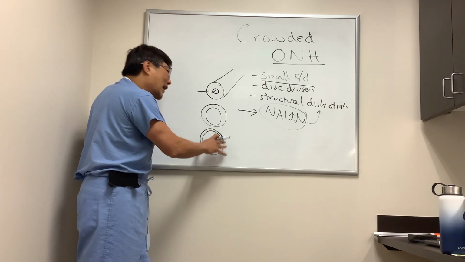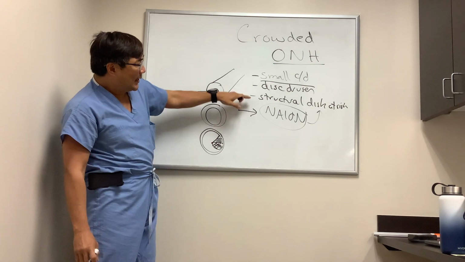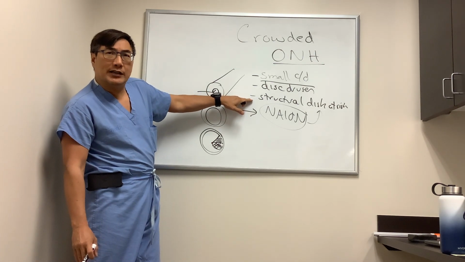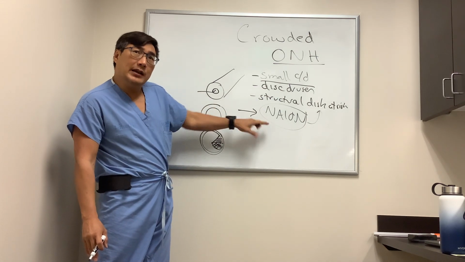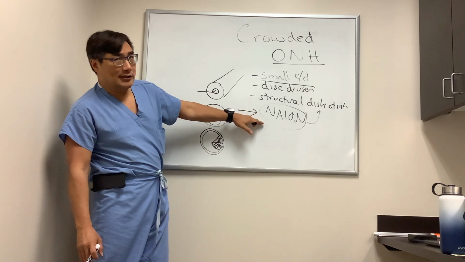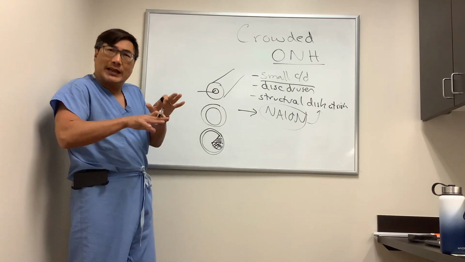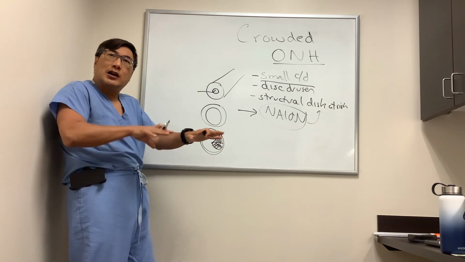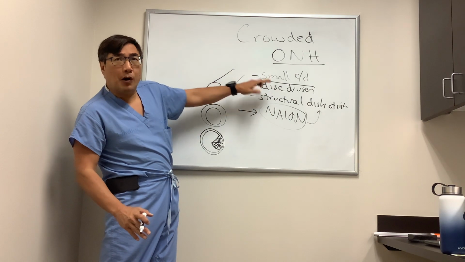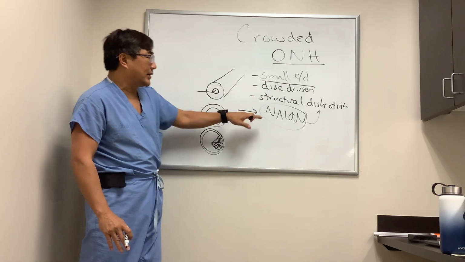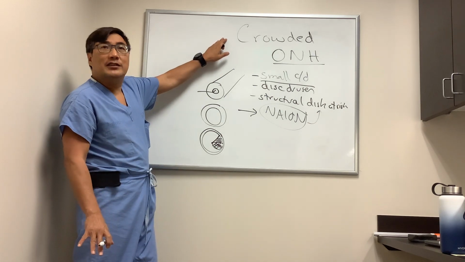And that is one of the presumed hypotheses for non-arteritic anterior ischemic optic neuropathy that links the structural disc at risk to development of an ischemic event, which is completely counterintuitive. However, because we really don't know what causes non-arteritic anterior ischemic optic neuropathy, the possibility that it is mechanical and related to local compartment syndrome in the disc head is the presumptive mechanism by the small cup to disc ratio, including disc drusen, being a risk factor for NAION. And that disc we call the crowded disc.